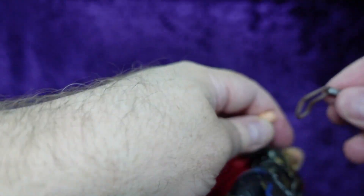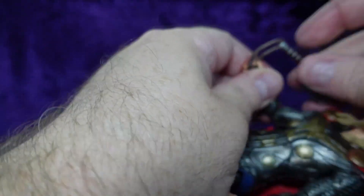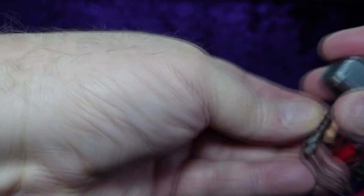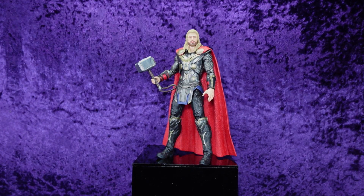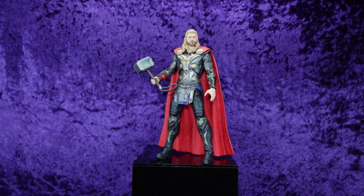Let's pop his hands out and put Mjolnir where it needs to go — right there in his grip hand. I kind of redid my little studio where I do these action figures, though I've even limited my space more. He looks really good; the texture and shininess of the armor is excellent. That little ding on Mjolnir is really bothering me, but overall he looks really, really good despite a few issues.